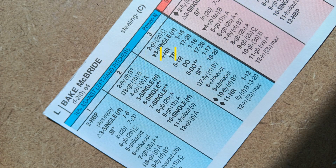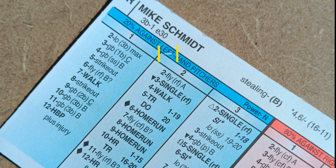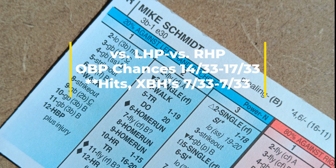Now let's take a look at the number three hitter, Mike Schmidt, obviously the MVP from 1980. And I think a lot of people, when they think about the 1980 baseball season, the first thing they think of is George Brett hitting .390 that year. As well they should, but a lot of people kind of forget that the Phillies won the World Series that year, and Mike Schmidt had really one of the most incredible years a third baseman ever had in the history of baseball. And it's a really terrific card out of Mike Schmidt in 1980.